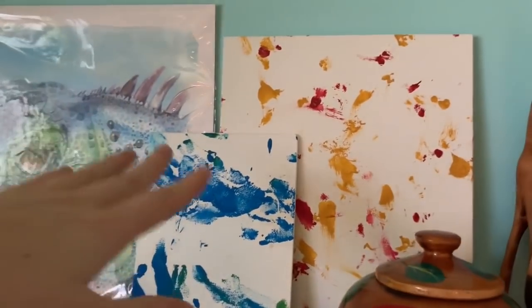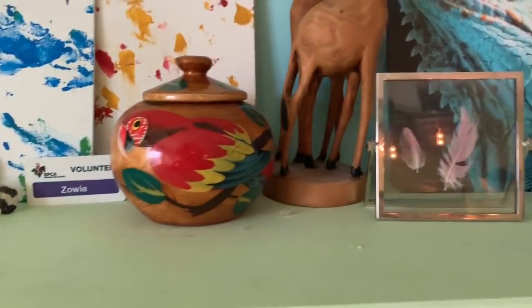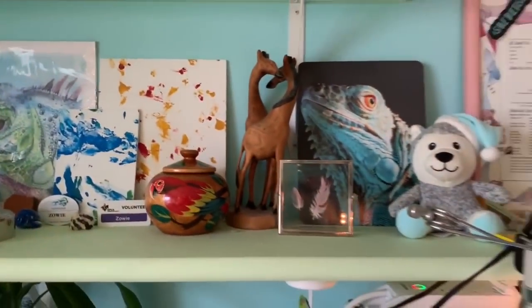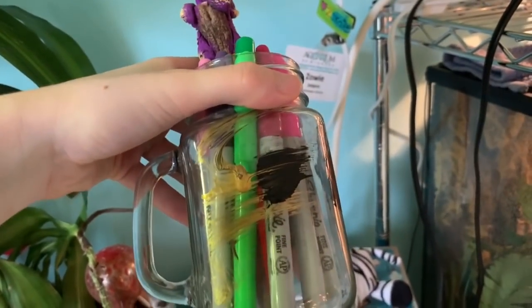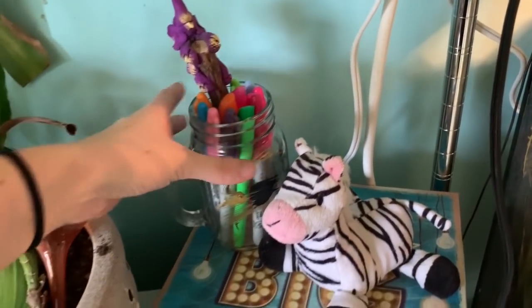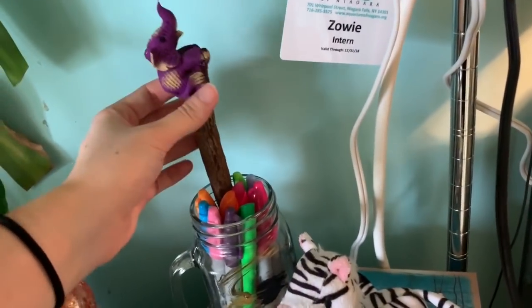Some paintings. This is a penguin painting. This is Arcadius' very first painting. Got some ibis feathers. And lots of stuff. So on here I've got, you know, random stuff. This was painted by elephants. So of course I wanted to find a use for it, so I have Sharpies and highlighters in there. Oh, and I didn't even think about the fact they put an elephant pencil in there.